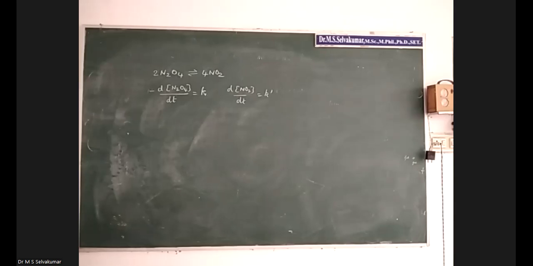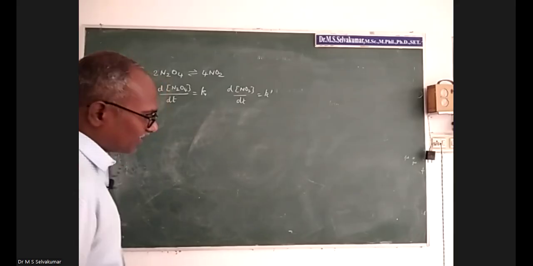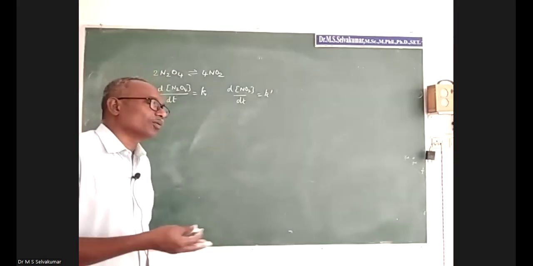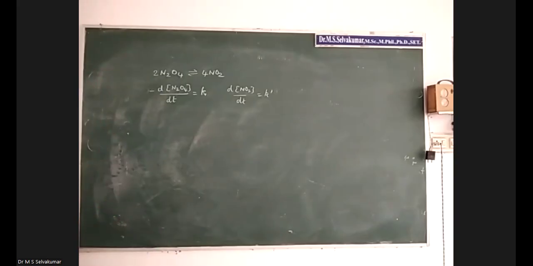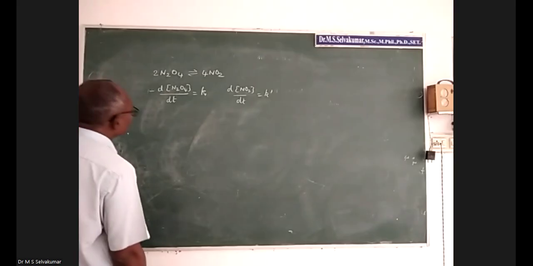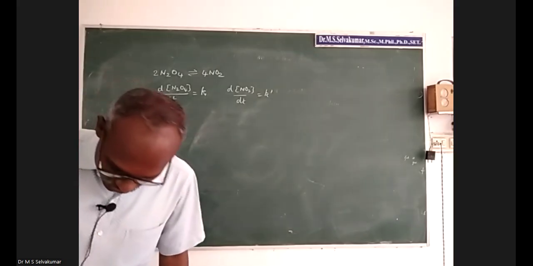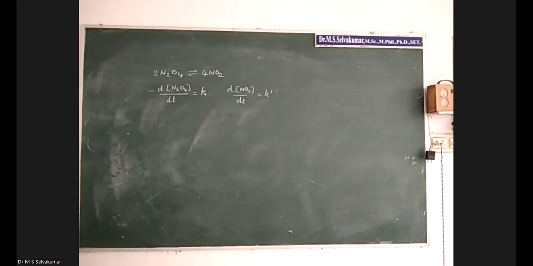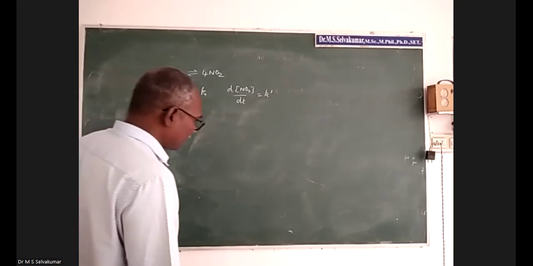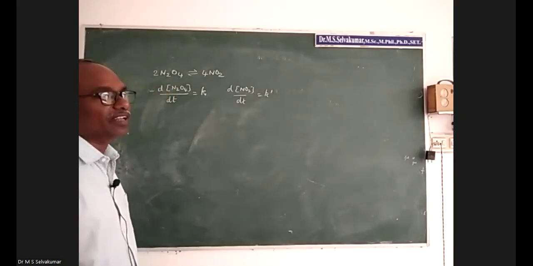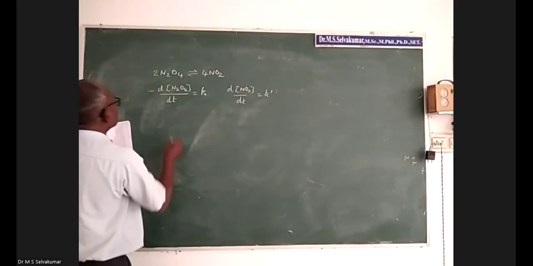If these problems are asked, then if you look at the four options, the four options will be K is equal to 2K dash or K is equal to 1 by K dash. If you look at them, you will be confused because everything will be looking alike. So in such situations, first you try to write the rate expression. There are people teaching you the shortcuts, but we can never expect shortcuts to work out well all the time. But if you go by principles and logic, the principles and logic will never fail. So first write the rate expression.